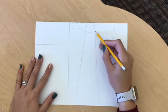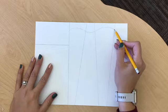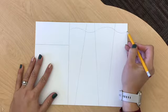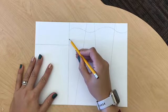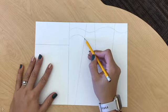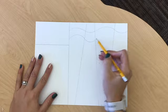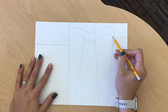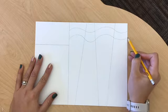The third section, it curves back up. And the last section, it curves down again. It's just like a wavy line, but we're making sure that it curves within each section. So it curves up in the first section, down in the next one, up again, and down to complete the rest of the paper.